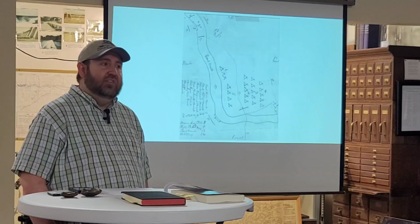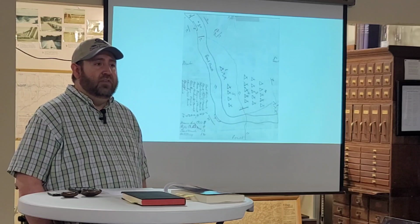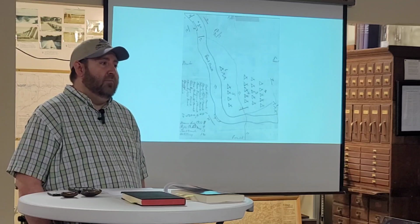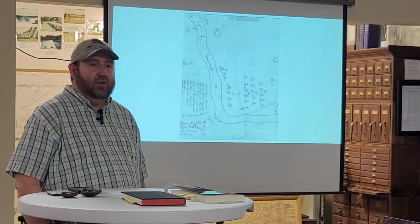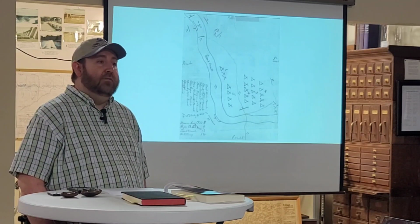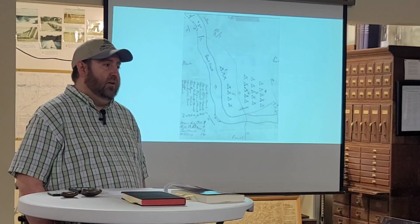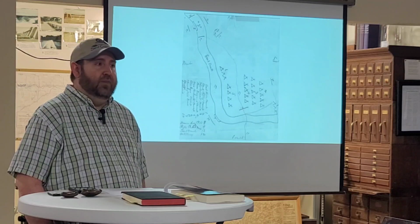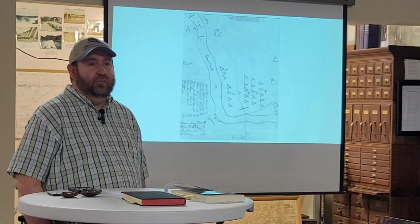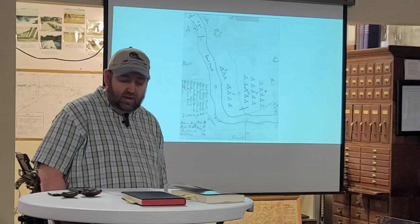And this is interesting too, because many skilled archaeologists have searched below that bluff. There's a man named Fred Werner, very successful with a metal detector. He and a team of others went down there several summers in a row, accompanied by a man named Larry Fennell on many trips, a very successful archaeologist with a metal detector who found an extensive amount of artifacts at the Summit Springs site near Sterling. He had found hundreds of artifacts there. So these are very skilled and experienced people, and they came away empty-handed.